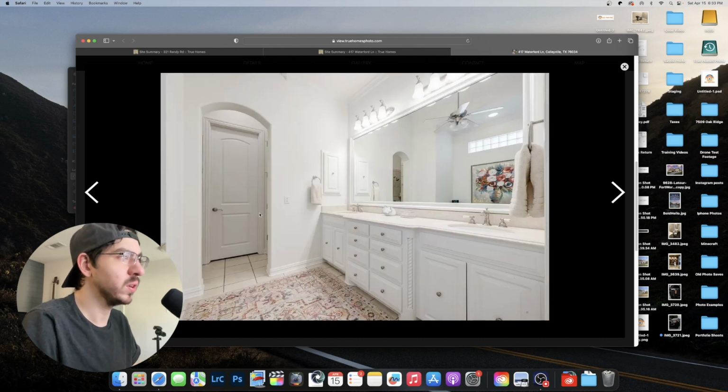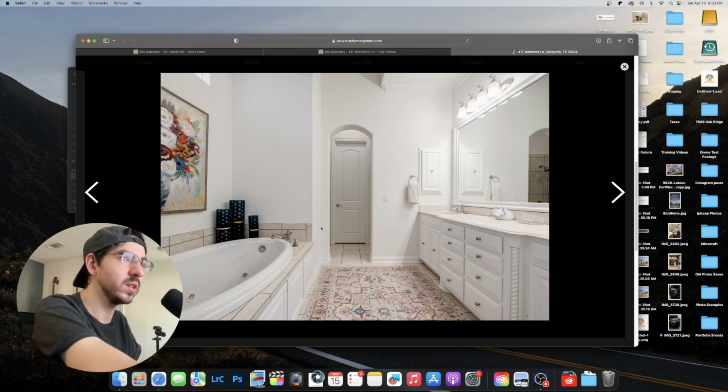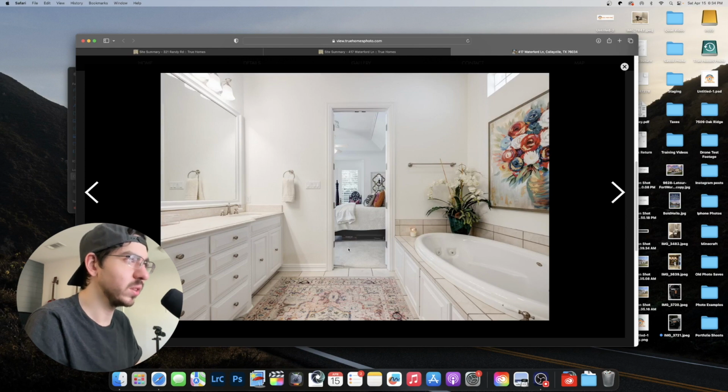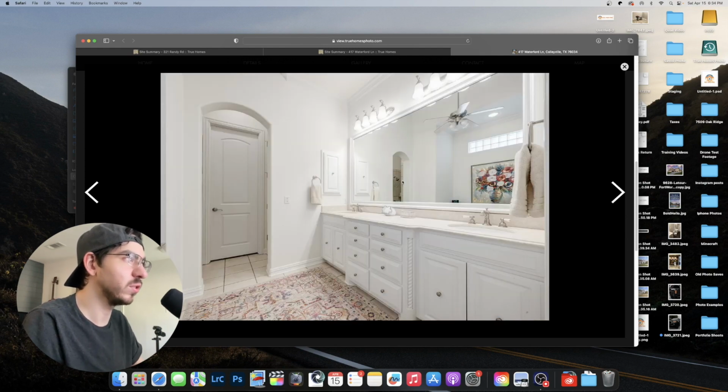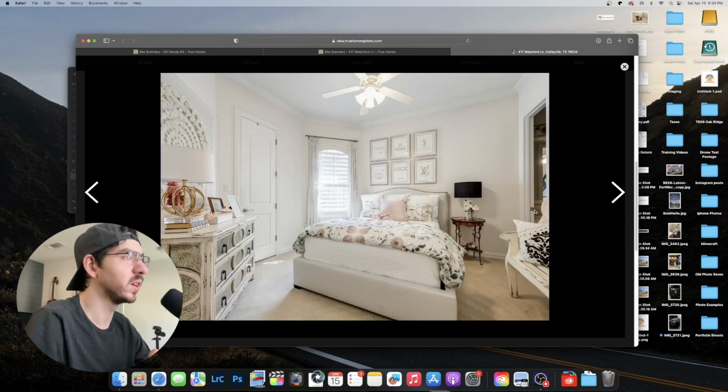As far as the bathroom goes, I think these shots are good. I don't know if there would have been any way to try to get something to show the shower. The only thing I can think of would have been to lean up against this here and shoot this towards the bathtub, and you would have actually been able to see into the shower through this little cutout in the wall. But otherwise, I think the 3 shots you have are good. I mean, you're going to see the shower in the reflection on both of these, so it's obvious it's there.